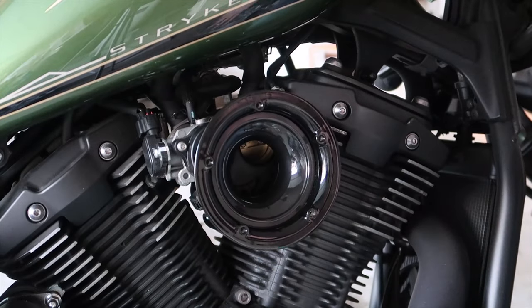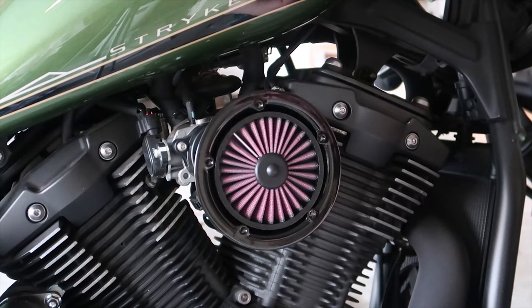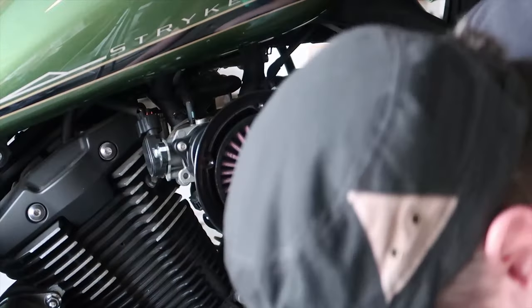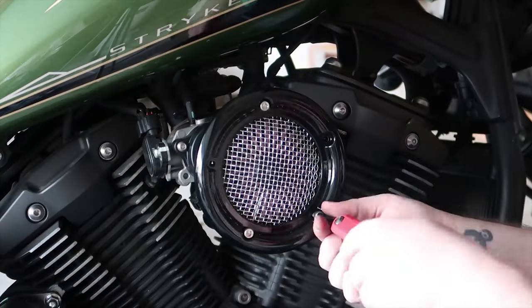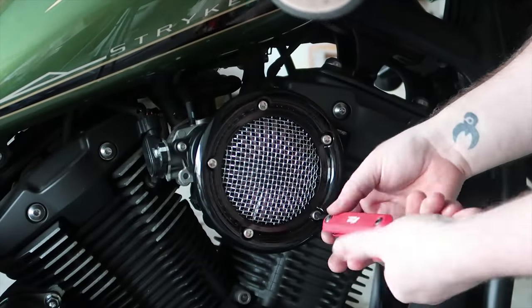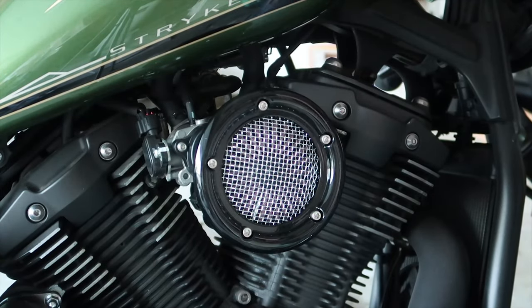Now it magically covers up all the screw holes. Then there's a cute little filter. Just like that. Ow, it's stabbing. Ow, ow! Mesh netting, little pointy bits. More bolts! Solid.